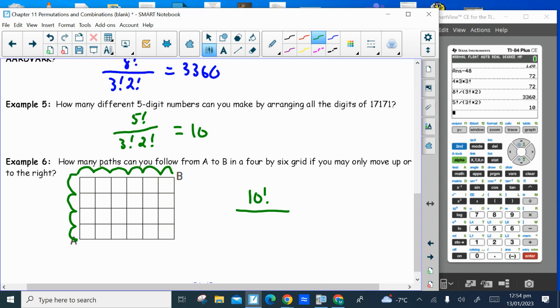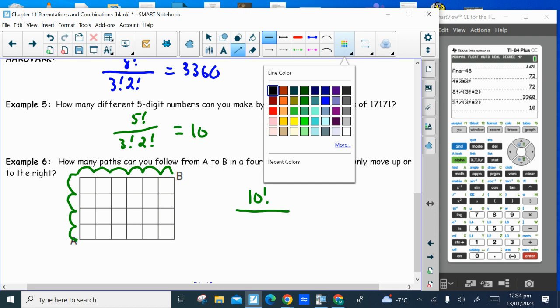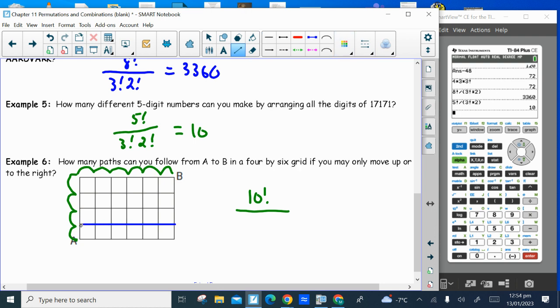Because if we look at the blocks that are going east-west, and if we highlight them with a different color, what you have to remember is that you don't start counting until you move. Just like when I was counting the blocks, I didn't start counting until I moved. So that's why I didn't draw one of these blue lines along the bottom. So really there are only 4 blocks that are going in the same direction, east and west. And so that can be done in 4 factorial ways.